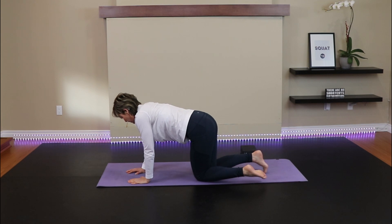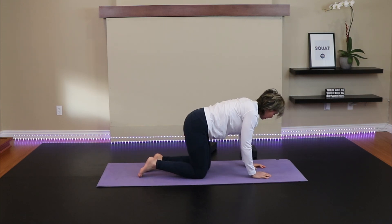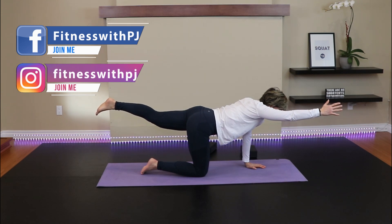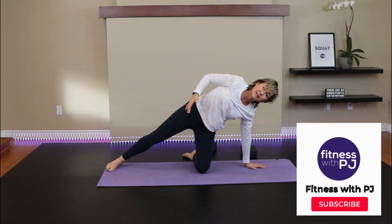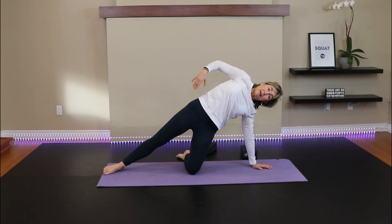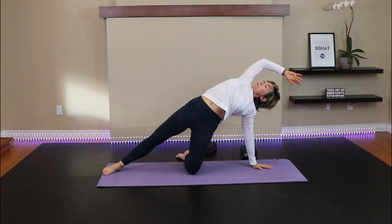Windmill back onto all fours. We're going to take it into the left arm now. Extend the left leg out, and then extend the opposite arm — our right arm out — and let's hold here, reaching fingertips to toes, neck in line with the spine, feel that core fire up. Right shoulder away from the ear. Now let's lower the left knee to the ground, keep that right arm off and turn into side plank. Wrist is under shoulder — lengthen that side of the body. Now left arm, big arm circles forward, maybe even rotating the body a bit behind.